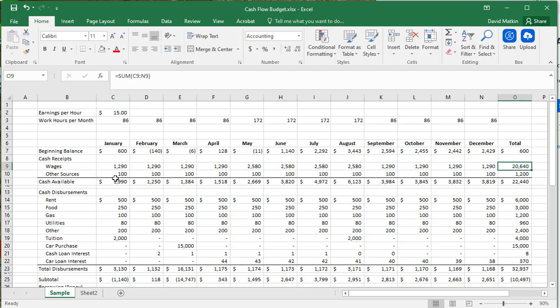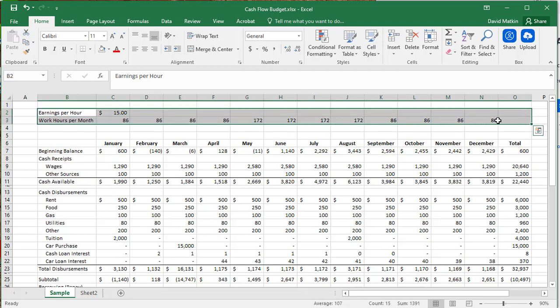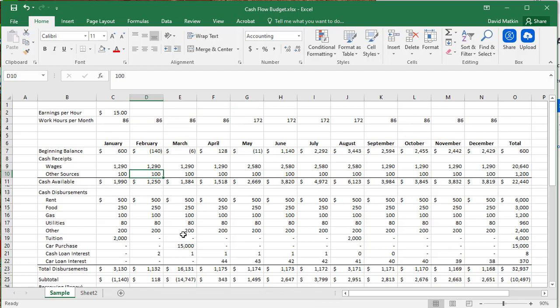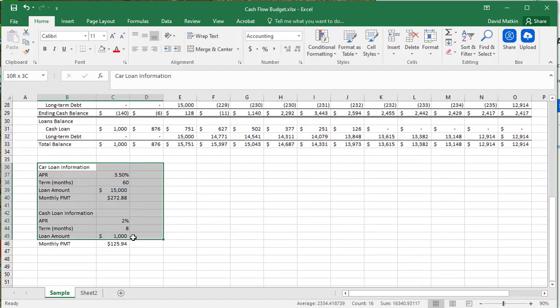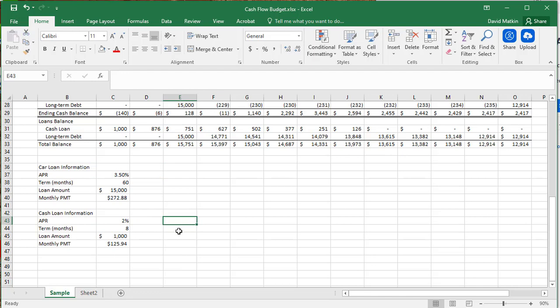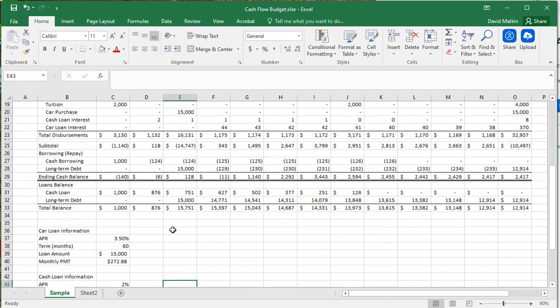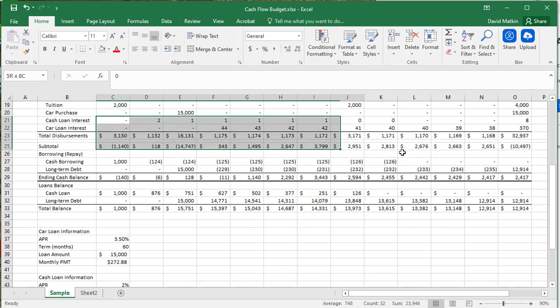Okay, so that's the first tip, is to make use of the space outside of the budget to do a lot of analytical work, and don't worry about maybe using a row or a hard reference or something like that. Here's another example of me doing that, which is the loan information here outside of the budget on the bottom end. And this is so that I can feed that loan information up into here.